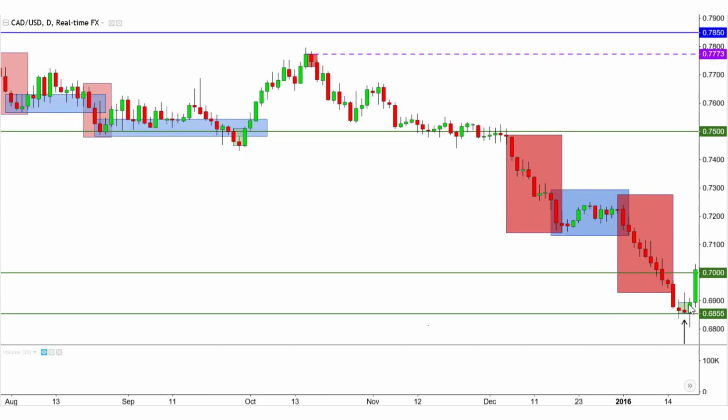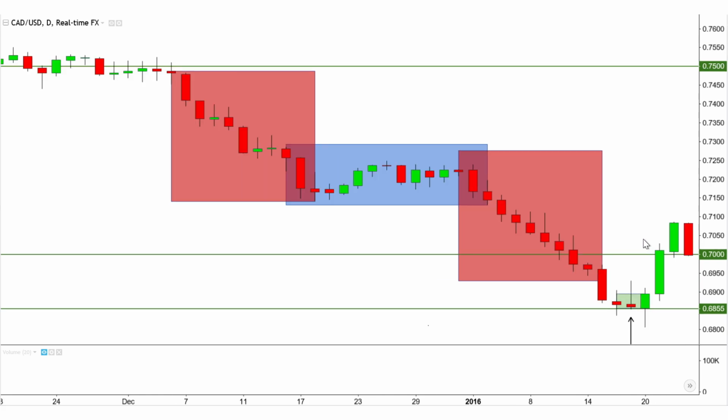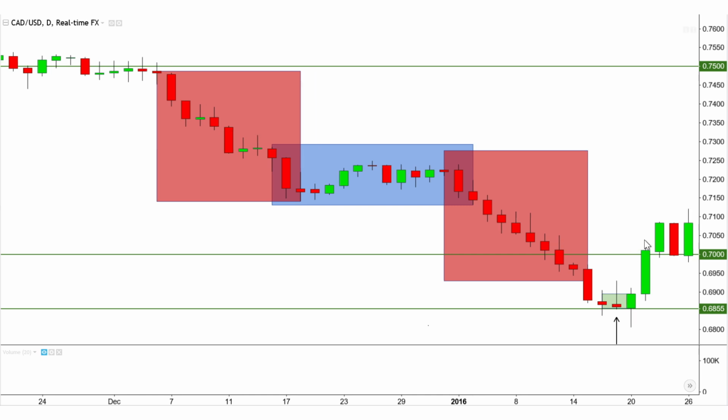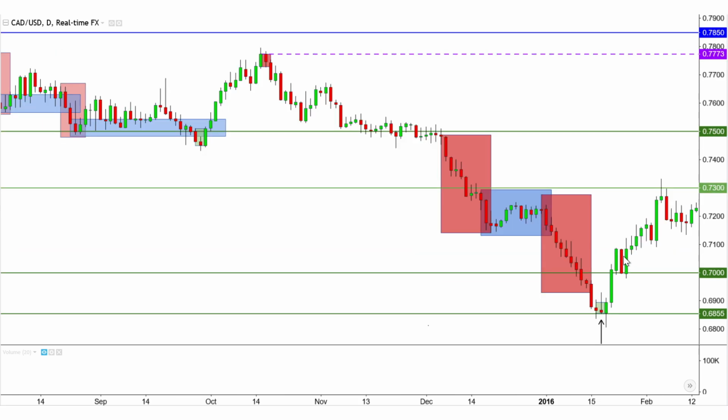A strong close immediately confirms the bullish sentiment of the hammer, and this heads towards 0.70, the first major resistance. The key event to watch is whether the market will remain above 0.70, as there is natural resistance occurring now. The market does indeed hold, and that leads to further development of the uptrend.